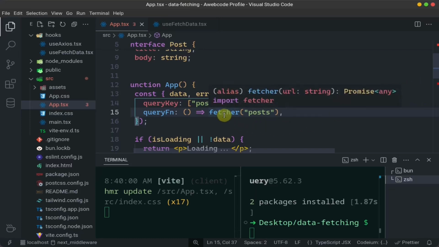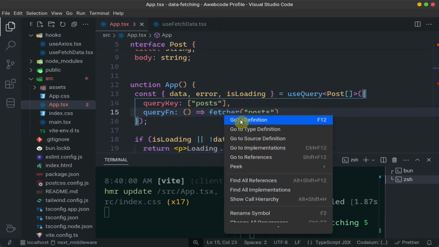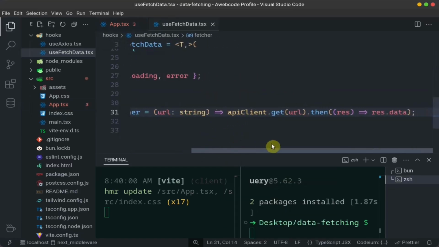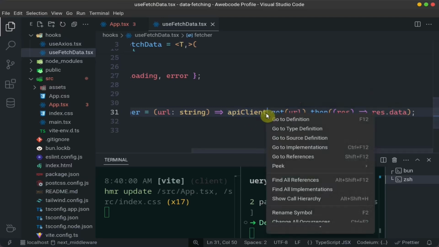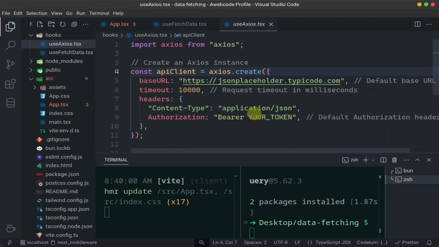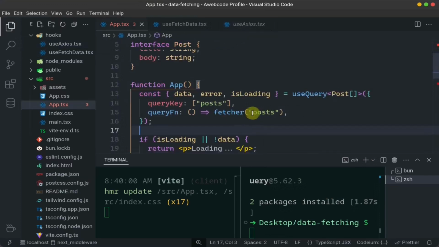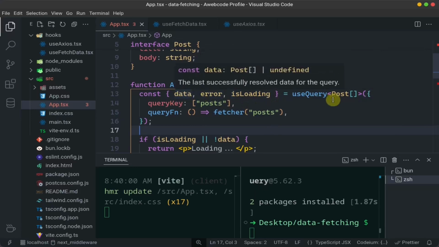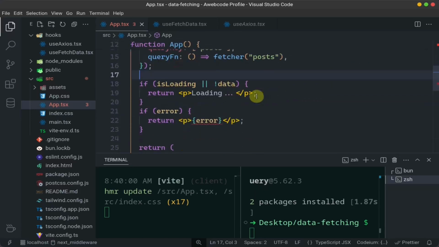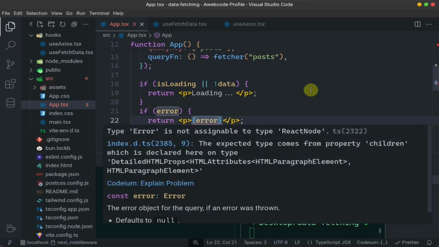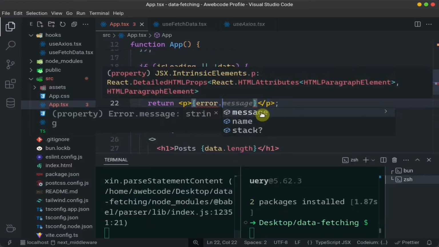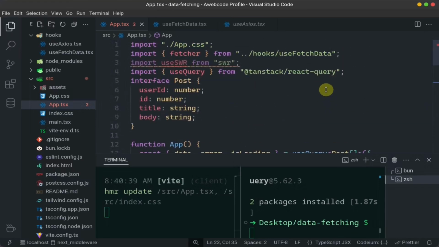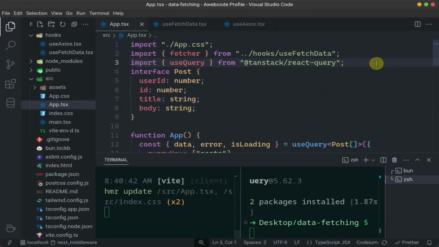This fetcher is from this function, a simple function. I am using an Axios client, or API client, with the base URL slash post. Then our API will be hit, and we are getting isLoading, error, and data with the query, and error.message. Okay, now we can remove it.